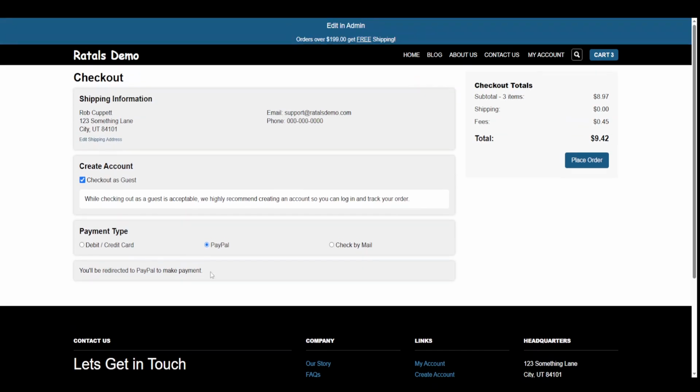So what we're going to do is we actually are going to check out in this scenario with PayPal. We'll cancel it as soon as we get over to PayPal to come back, but we'll be able to see the order. So we're not going to create an account so that we can add items to the cart again. Because remember, when we go to PayPal, it's actually going to place the order and we're going to expect the payment. So we're going to go ahead and leave it on PayPal.